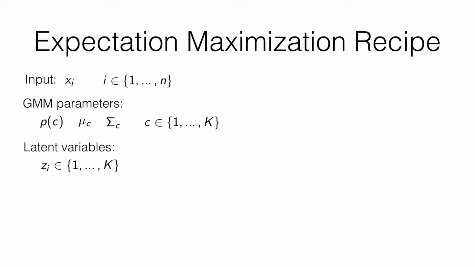Now, of course, we never see these variables. We never know what the values of these variables are, which is why they're latent. And to robustly reason about these latent variables, we will have latent variable probabilities, so P of z. So this will be of a similar form to P of c. It's just a multinomial probability distribution, but it can be different for every single data point. So the P of c is really a prior probability.